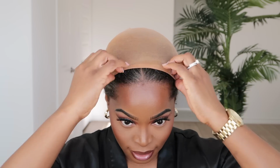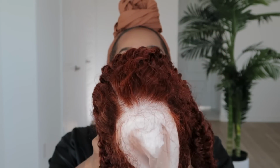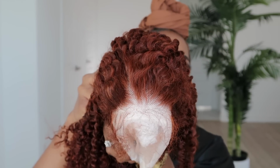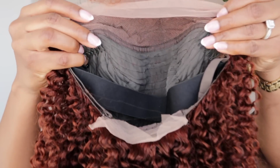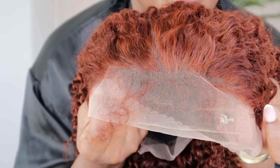In terms of natural hair wig prep, that really consisted of me just putting on a wig cap over my four plaits. This is what the hairline looks like, and the lace is transparent lace, and the knots are not as apparent as most wigs are. You may wanna bleach the knots, but I didn't decide to do that. It also comes with 4 inches of parting space along the middle, but I believe it's about 2 or 3 on the side. In my opinion, this is one of the most beginner-friendly, minimal work required, easiest wigs you could install.